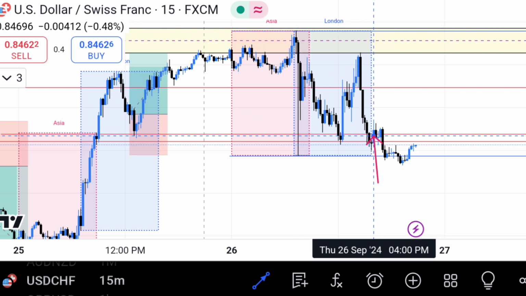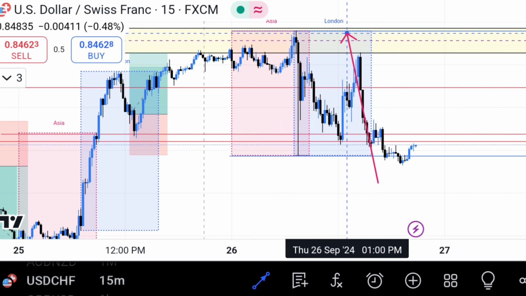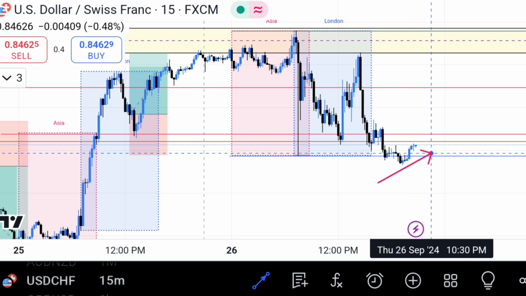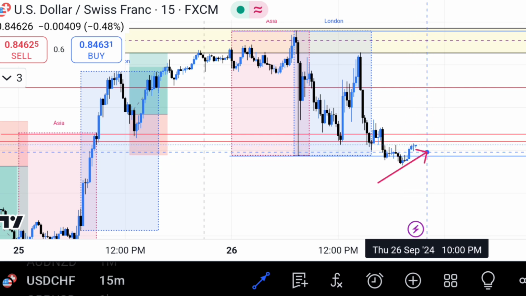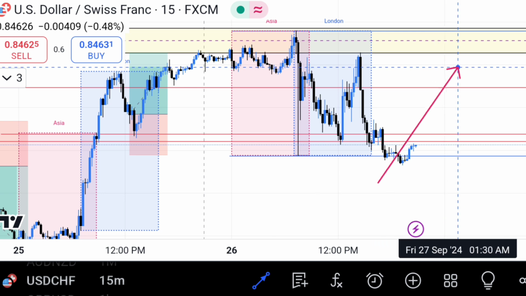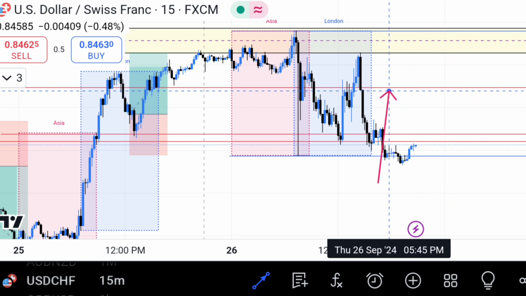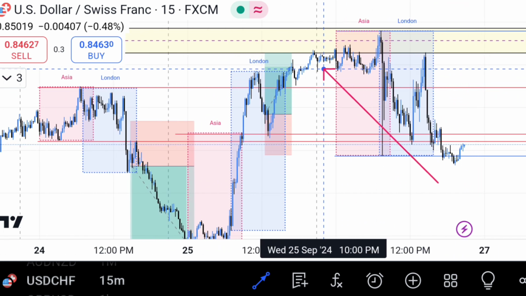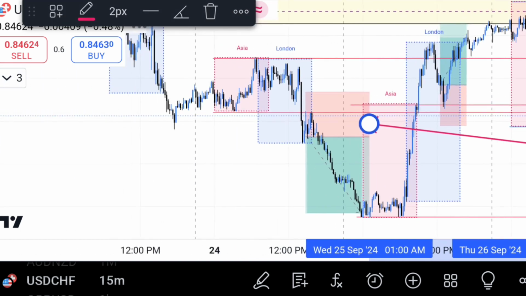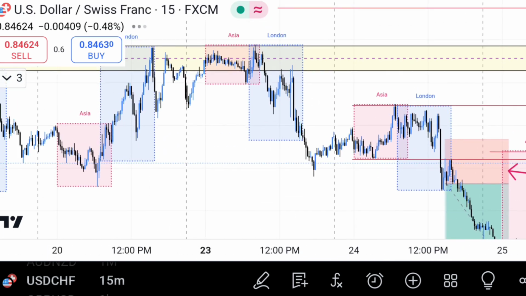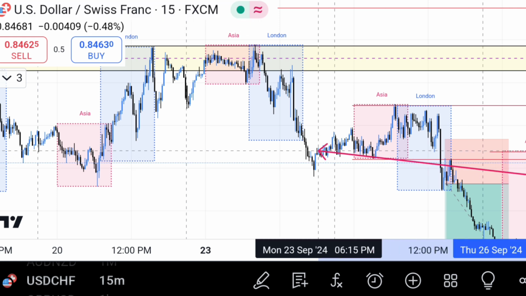Probably in New York, that's where the breakout will happen. Right now I think we are in the Sydney time, and price is trying to consolidate. So you can backtest it and try this on a demo account, and if it works out, you then move into your real account. This is the strategy that I've been using to trade for a while. And then let's look back to today. This is the last example.